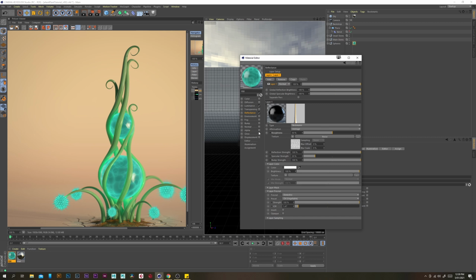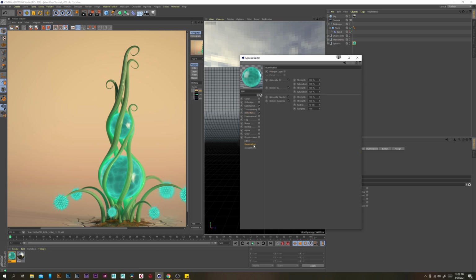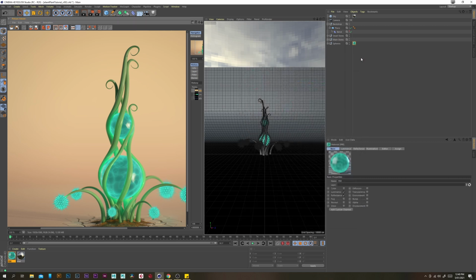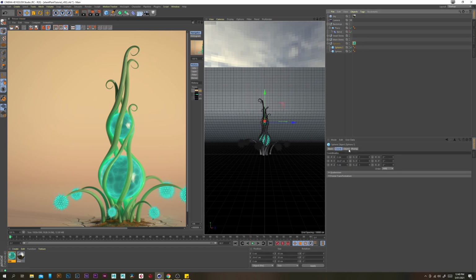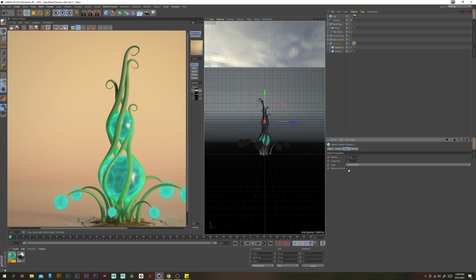Cool, so that seems to be working. And under illumination, we want it to shine quite a lot. So let's change the strength to something like 600, and strength and saturation to 600. Cool, so I'm pretty happy with that. Under the spheres, sometimes spheres can mess with your noises.